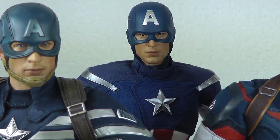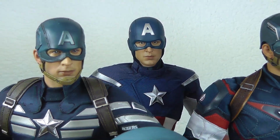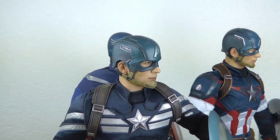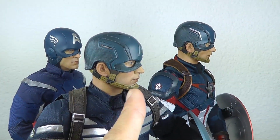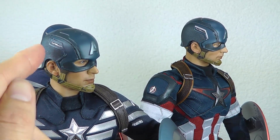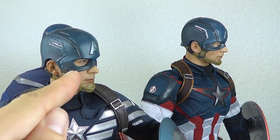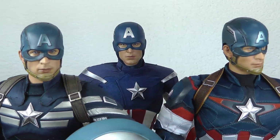So on the back side the first Avengers version was quite a classy look for a comic Captain America styled version, and the major difference I saw here between the Stealth Strike suit helmet and the Avengers Age of Ultron version is of course this silver line which we got here on the newer figure.